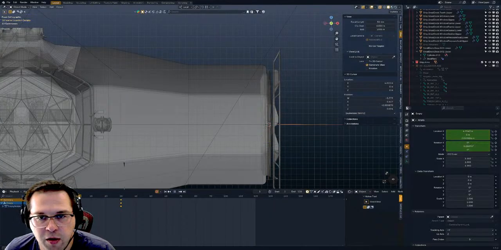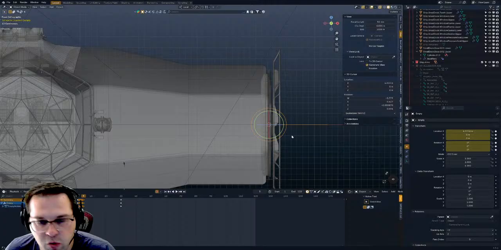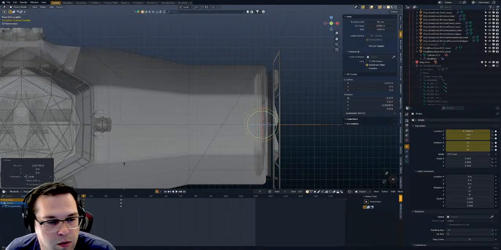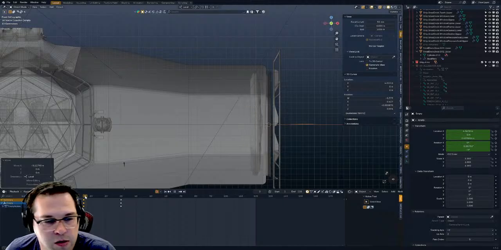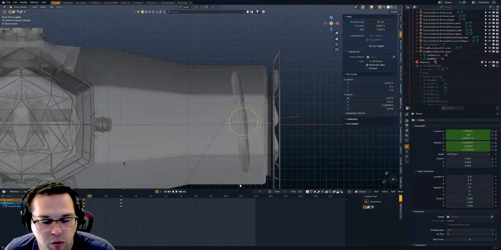And let's see if I can get it to, so the first step is going to be just a nice linear move back to clear, right? So first it clears, and then it goes up.